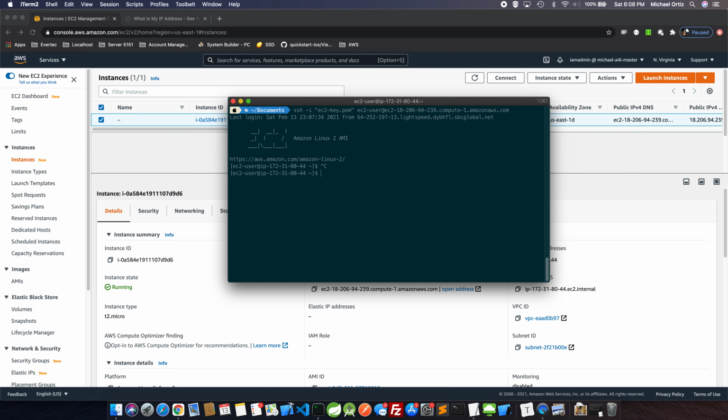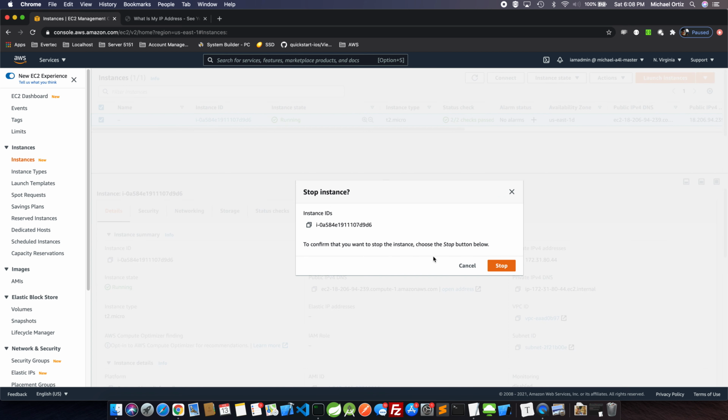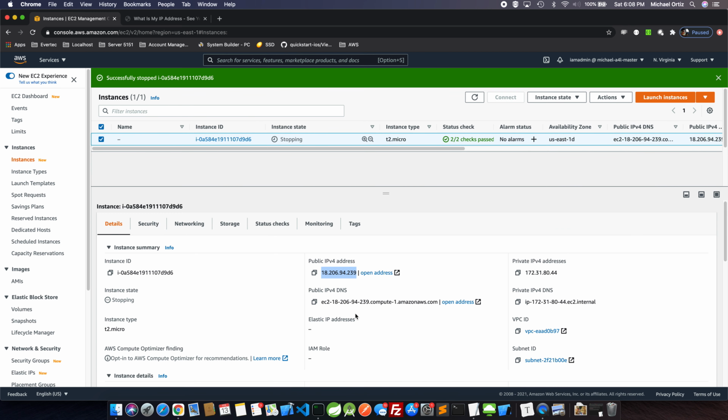But let's just look at this scenario. You have an EC2 instance. You do an instance stop. Actually, I'm just going to copy this public IP right here. What's going to happen is that when you spin up the EC2 instance, the public IP is going to change every time you do a stop and start, because the underlying host is going to change.